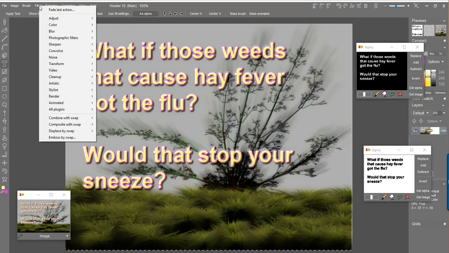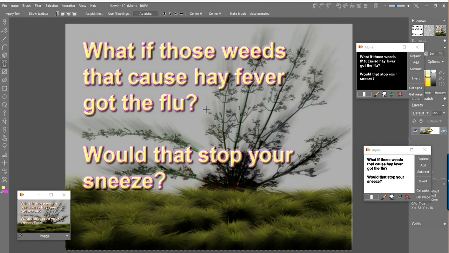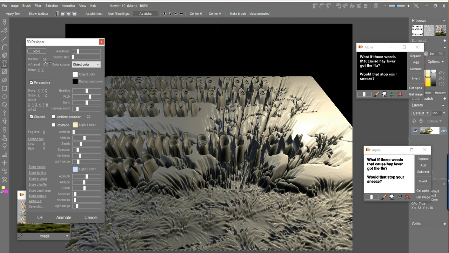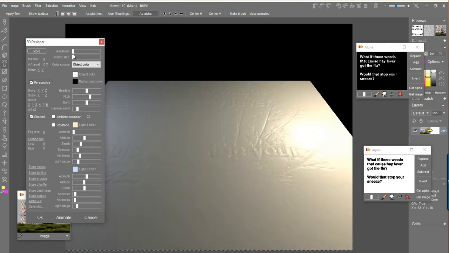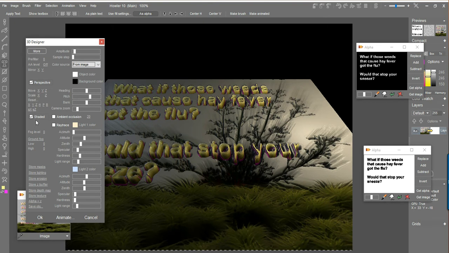You go into 3D Designer, you can transform that all day long, and there it is, showing the proper orientation. So you can see the text, you can flatten this a little bit, you can see the colors too, you can enable the image as the color.